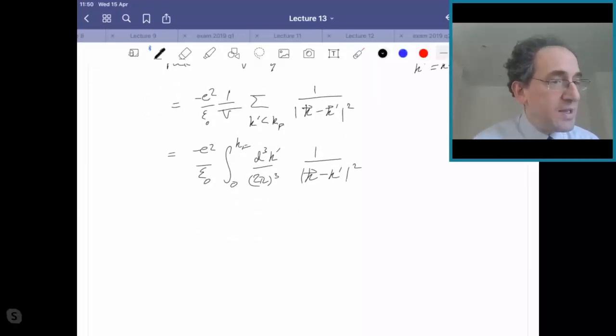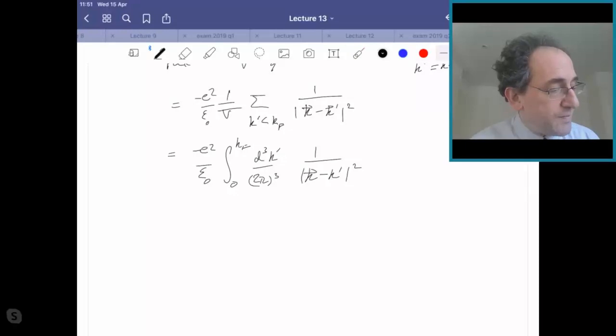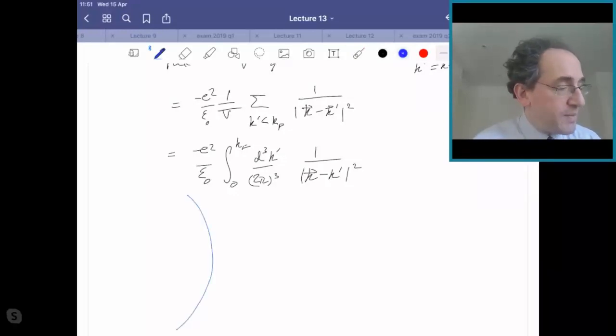So let's try to show that. First of all, I'm going to throw away these prefactors. That's not interesting. Let's imagine here's part of my Fermi surface, so part of a big circle here, and I'm going to put my fermion close to the Fermi surface. I'll call it at k, and just for simplicity, I'll put it in the x direction, close to the Fermi surface.